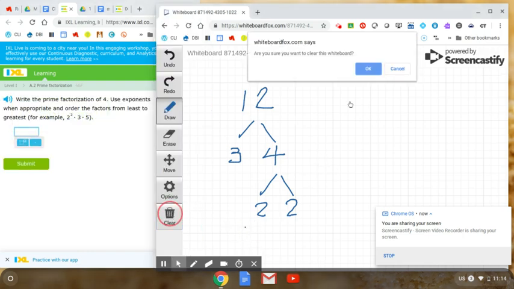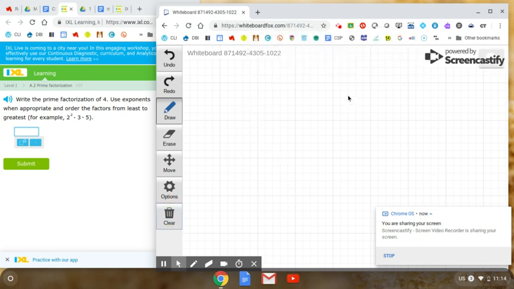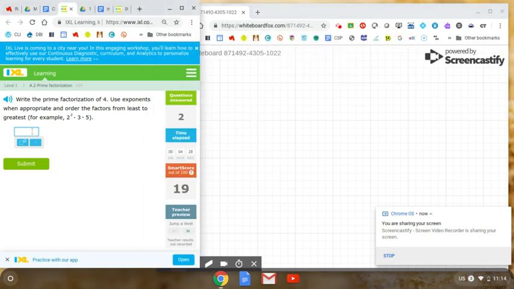So the next one, we already know, right? 4 is 2 times 2, which is 2 to the second power, or we can say 2 squared. Next one, 15 is 3 times 5, so that's not hard. Make sure the point in the middle is a multiplication. The point on the bottom is the decimal. So I hope you remember this.